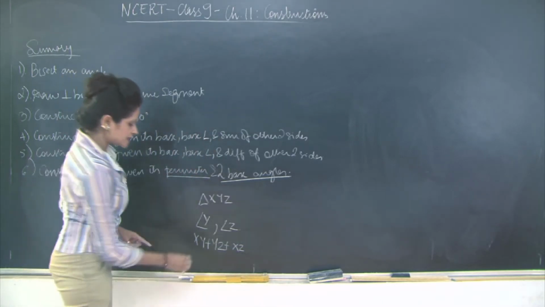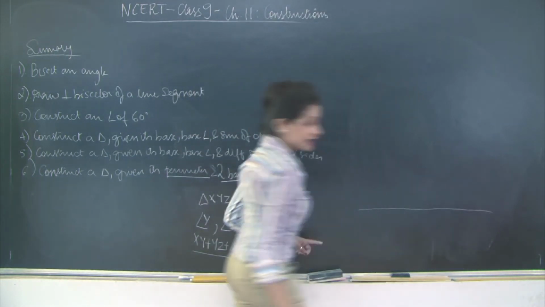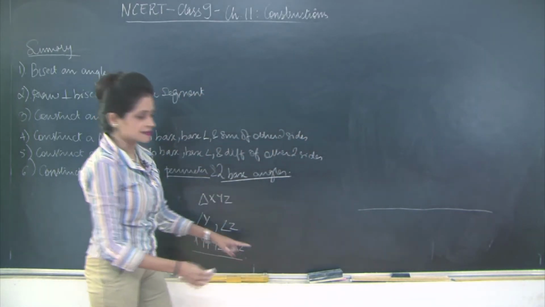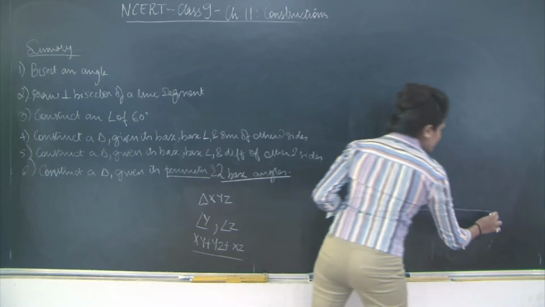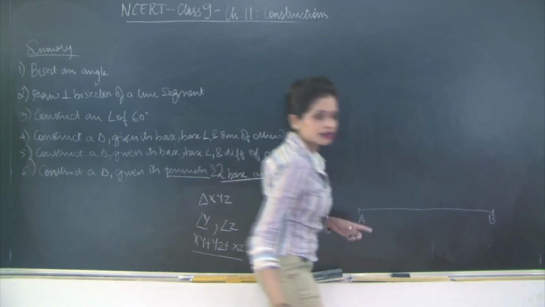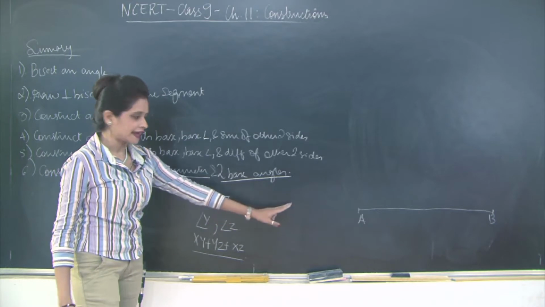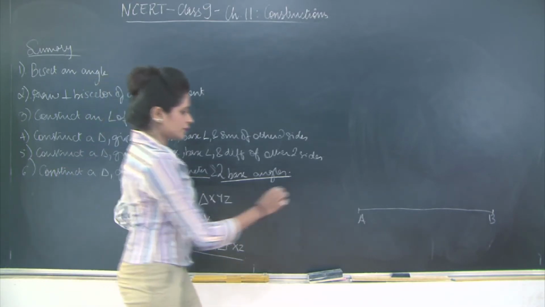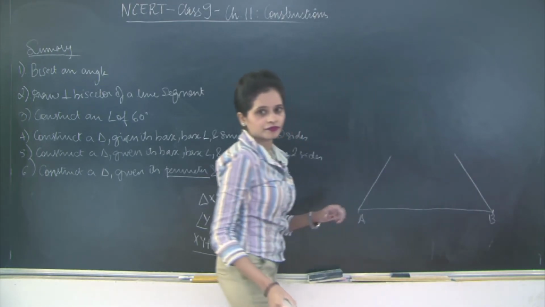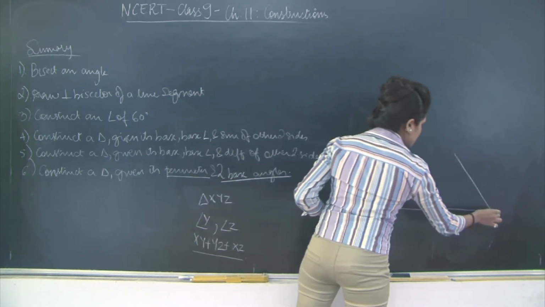So first, how you're going to get started, you're going to take this length and you're going to draw the base of the entire perimeter, and you're not going to mark it as any of these vertices. You're going to mark it with different vertex names altogether. So AB will be equal to the given length XY plus YZ plus XZ. Then you're going to draw angle Y as angle A and angle Z as angle B. So let's say you're drawing these two angles given. Then you're going to bisect these angles A and B such that they should meet at a point.